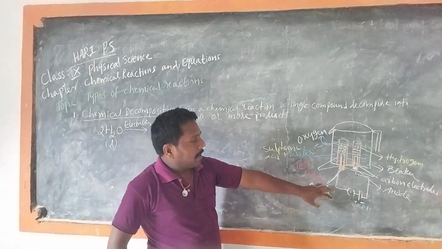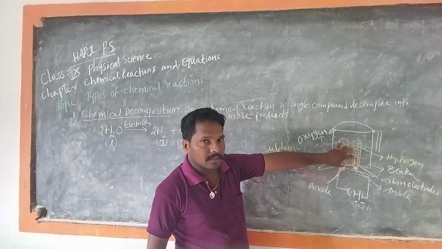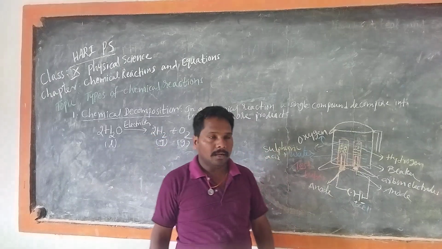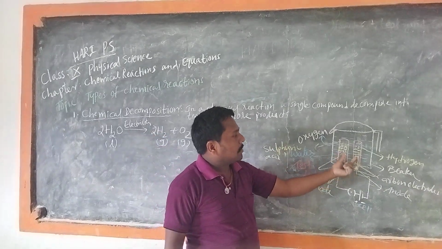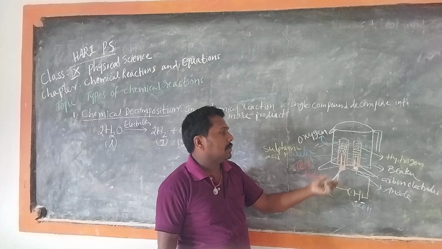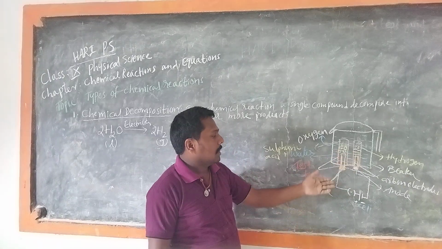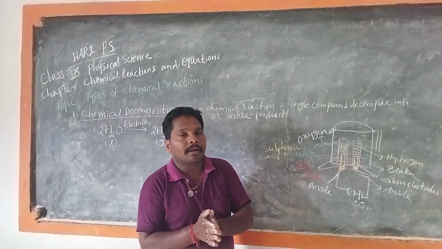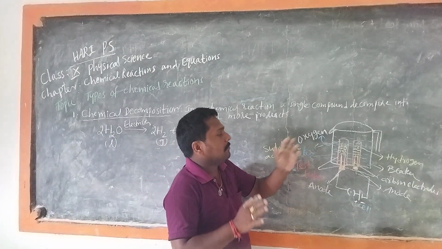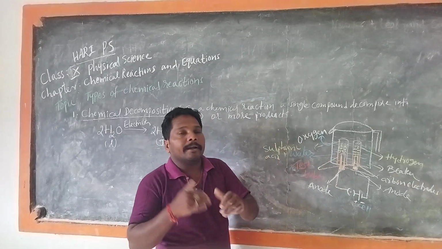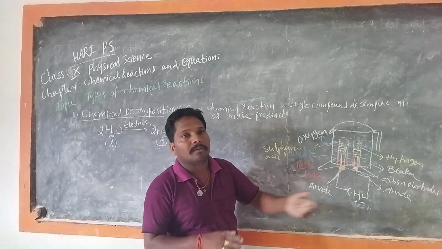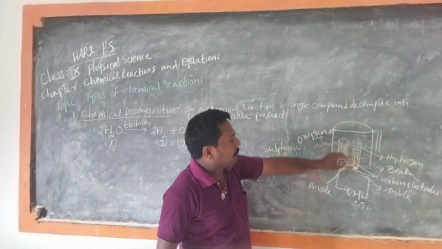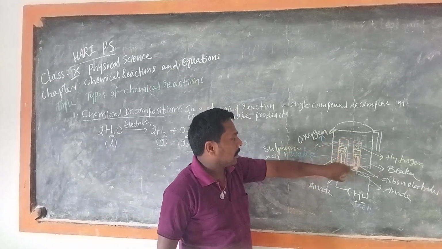By passing electricity through the water, it dissociates into hydrogen and oxygen. Then some gas bubbles are observed in the test tubes near the two electrodes, meaning the anode side and the cathode side. Then we have an idea at which electrode hydrogen is liberated, or at which electrode the oxygen is liberated.